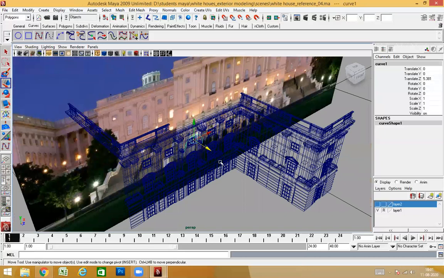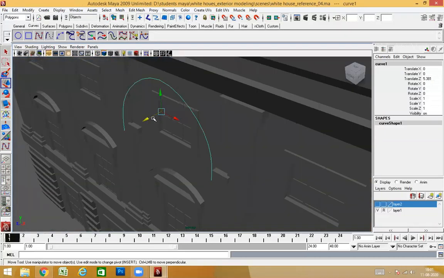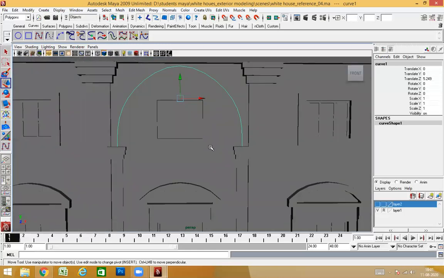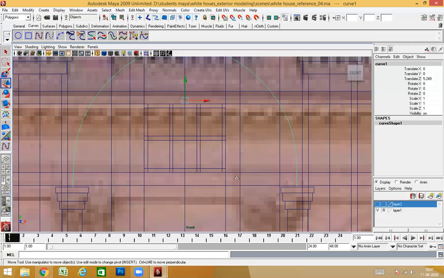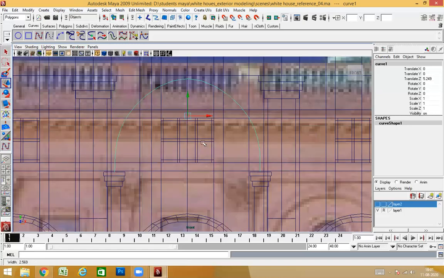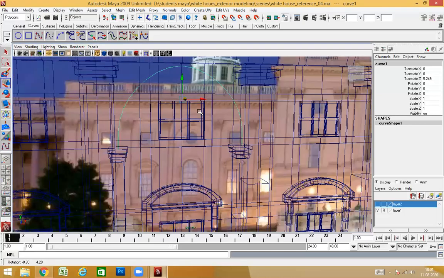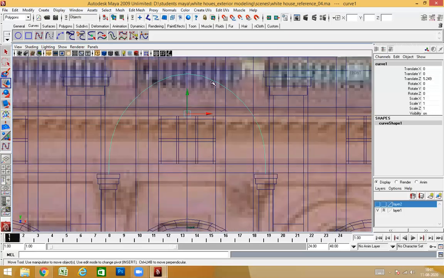So press 5. I took that curve only to make this EP curve. I wanted that shape because roughly I cannot make that shape. So I wanted some reference. So I made that curve as a reference and I made the shape.